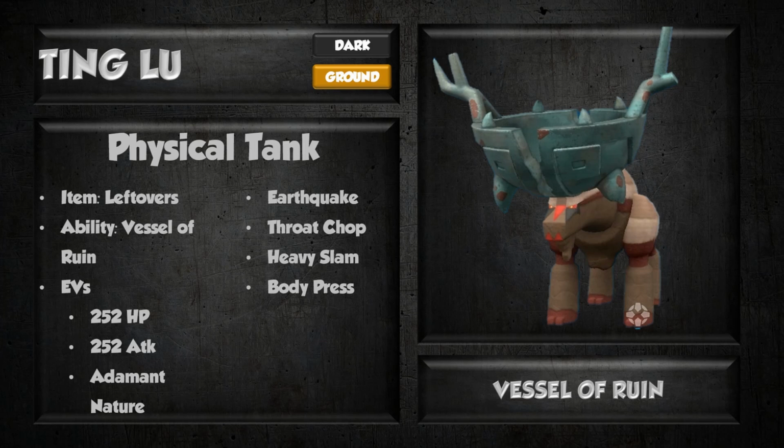Again, Vessel of Ruin, max HP, max attack, Adamant Nature to maximize how hard this thing is hitting. And this thing's going to be able to hit quite hard, especially if you decide to run the set with a Choice Band instead. We're just going to run your 2 basic STABs. We're not going to run Ruination because we are an offensive set this time. And then we're going to run Heavy Slam, hit some Fairy types really, really hard, for example, and that might come in on your Dark typing to try to beat you. And then also Body Press is quite good as well. Just hitting opposing Darks and whatnot is quite excellent.